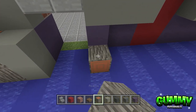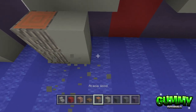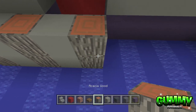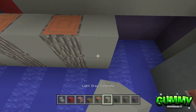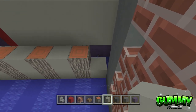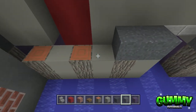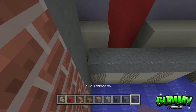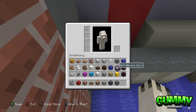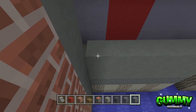And then on the right side, exact same applies. So we'll go acacia, light grey, acacia, light grey, acacia, light grey, acacia, light grey, acacia, and light grey all the way to the corner. And then just like we have done many a time in this video, we'll do a layer of grey concrete powder, four layers of cyan terracotta, and then a layer of grey concrete powder.